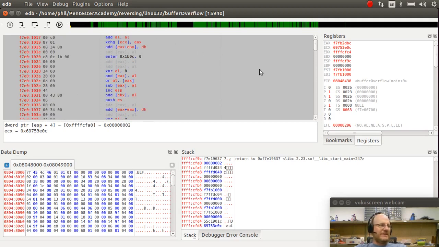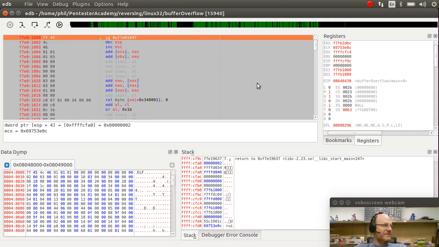I want to find the location of a function call. I have a couple of choices, but a common choice would be the system function call. The system function call allows me to execute an external program. So let me go ahead and do that.